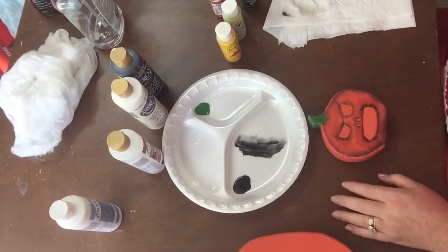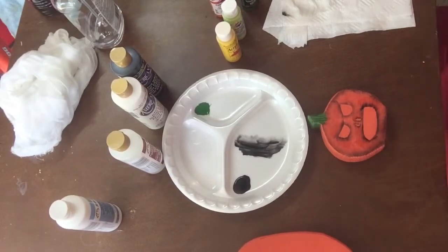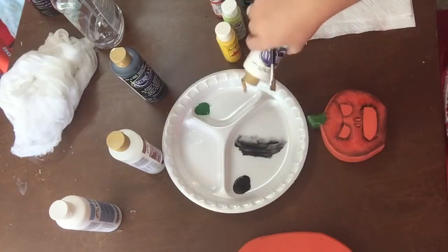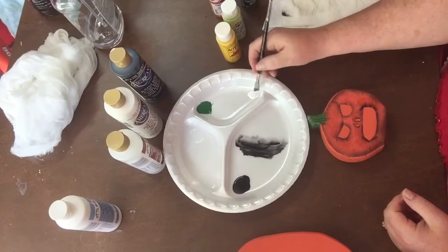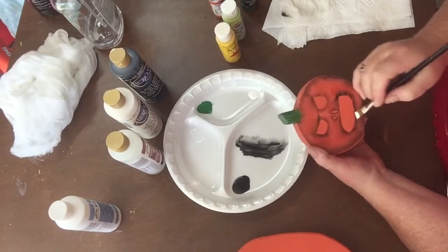So now let's work on some teeth, because they're going to need to have many coats because I already colored in the orange. So make sure the float is dry.